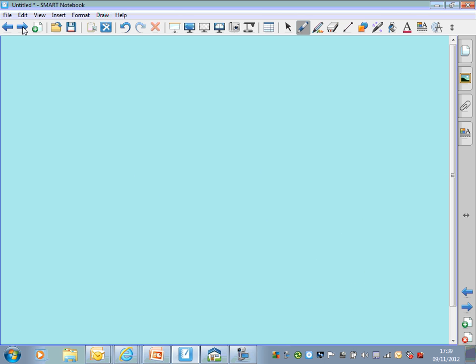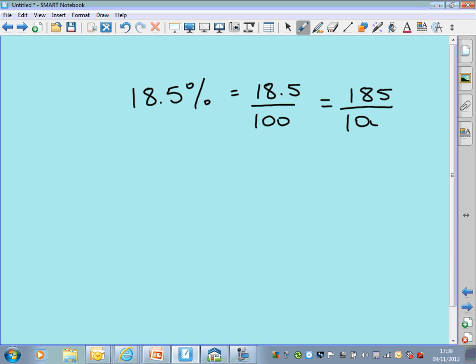You can also have, I suppose you could score 18.5%, couldn't you, in your test. 18.5% is 18.5 out of 100, effectively, isn't it? You wouldn't like to say 18.5 out of 100, would you? You probably would say 185 over 1,000. You'd multiply both numbers by 10, wouldn't you, in order to get whole numbers for your numerator and your denominator. And 185 thousandths, I hope you realise, is 0.185 tenths, hundredths, thousandths. So 185 thousandths right there.